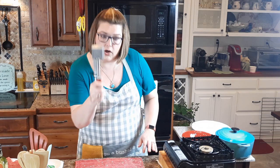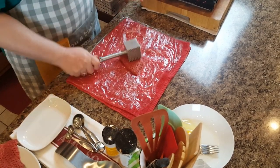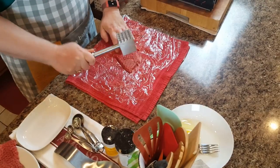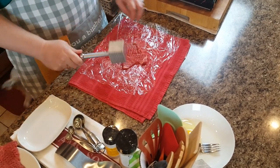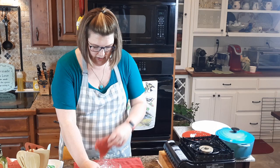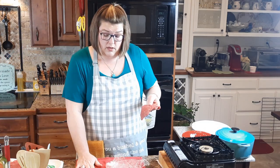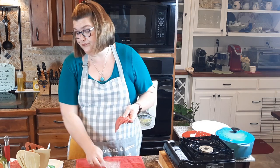So let's get busy with our whacker — and it's loud, but it needs to be because you're breaking down fibers. Sometimes I'll use the big side, sometimes the little side. You don't have to do it a thousand times, but you do want to make sure that you cover the whole steak. Having a bad day? This is a great stress reliever! I used a towel and some plastic wrap to keep down the noise a little bit and to make it not so messy.